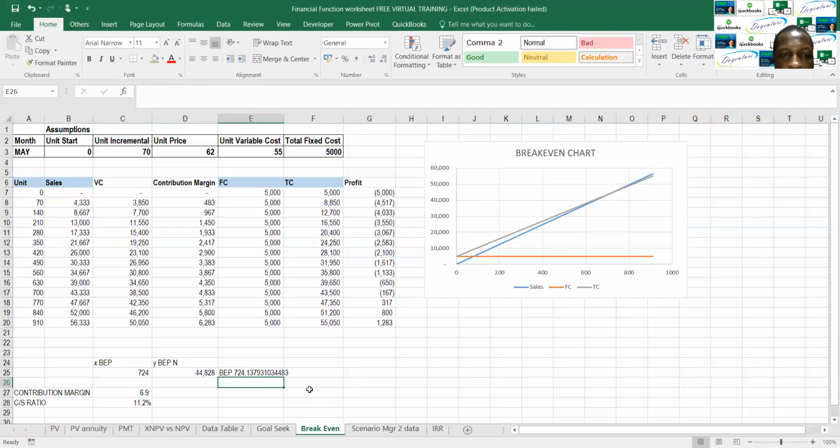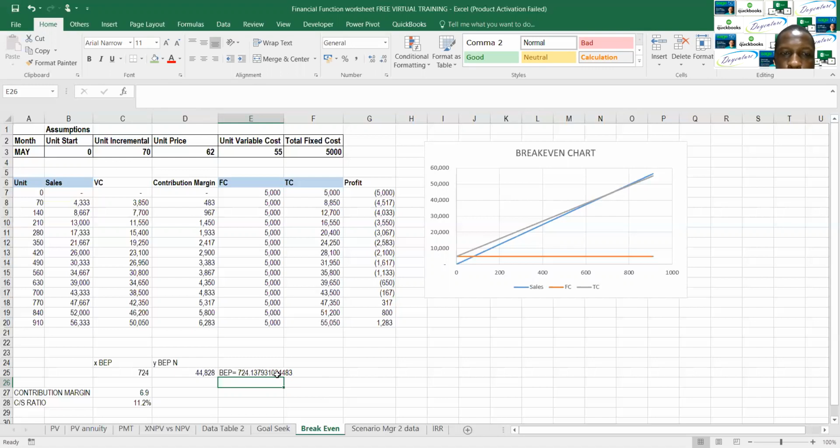Just delete this so that you can see it very well. So that break-even point equals to, okay, there's no equals to. I'm going to apply my equals to as well and say, and I can put my equals to. Break-even point equals to this.